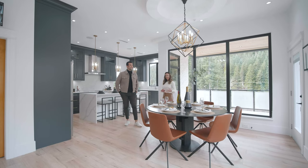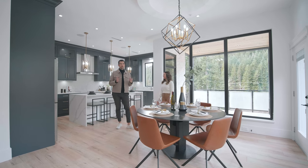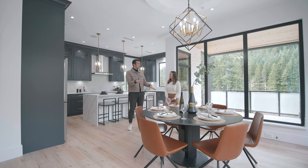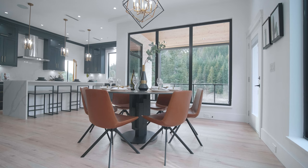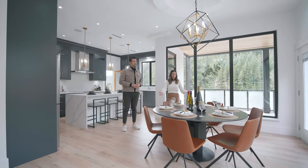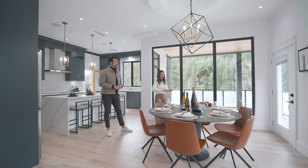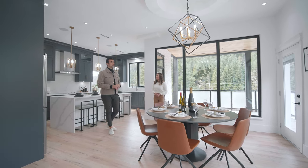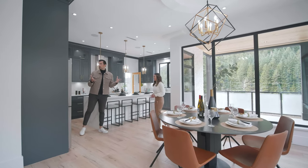Stephen, could you see yourself eating here with friends? I really could. When you're around nature like this, it's very festive — we're heading into the holidays so you could have a great dinner party here. Right now there's a round table but you could definitely fit a rectangular or square table — lots of different ways you could set this up. And right behind us is the actual kitchen.